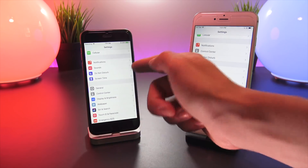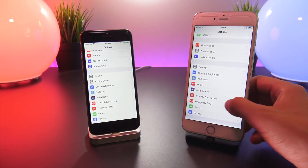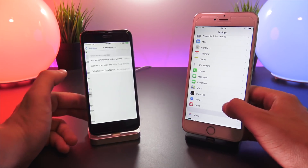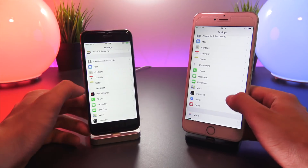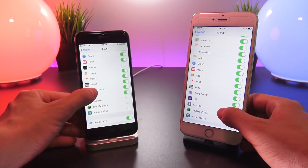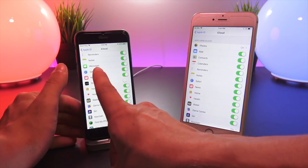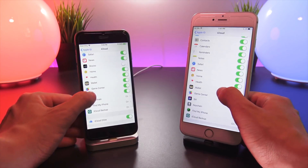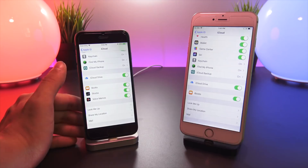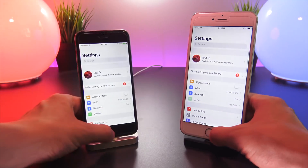There's a new organization in settings — Control Center has moved and is now underneath General. Sounds has also been moved up. We now have a Voice Memos settings tab as well. In the iCloud section, we now have Stocks in iCloud. Messages in iCloud is also present on the first beta of iOS 12. At the very bottom we have Books, Stocks, and Voice Memos — three new features for iCloud on iOS 12.